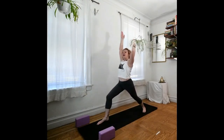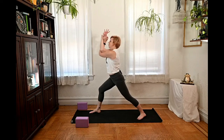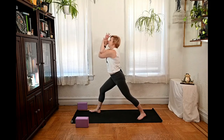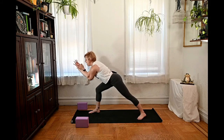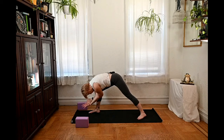Then take your left arm, wrap it under the right, coming into eagle arm. So you're wrapping elbows and wrists. If you're modifying here, it's just hands to opposite shoulders. Take an inhale, lifting up the elbows, keep the right knee bending. Exhale, round it down. Soften the head down. Let's hold here for one more breath.